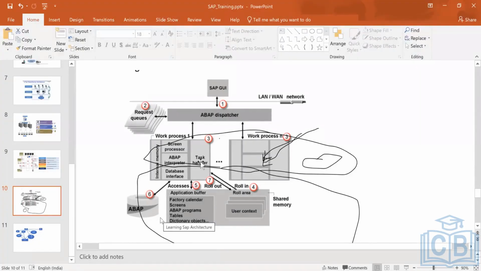In that 70 GB, each work process has its own small memory in which it stores the runtime data. Suppose a user logs into the system, it doesn't directly feed into the database. It will first store temporarily somewhere.